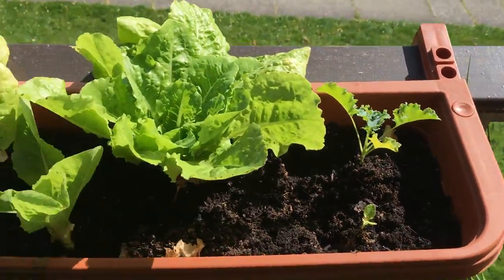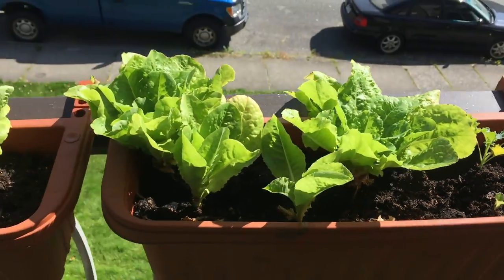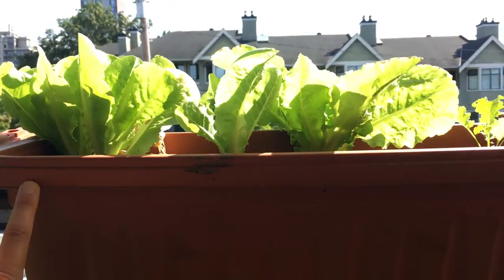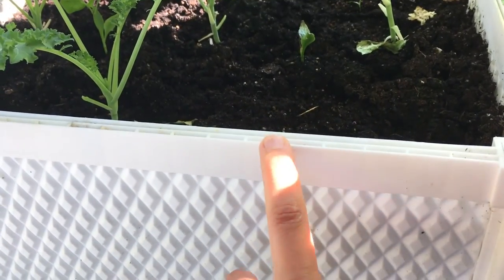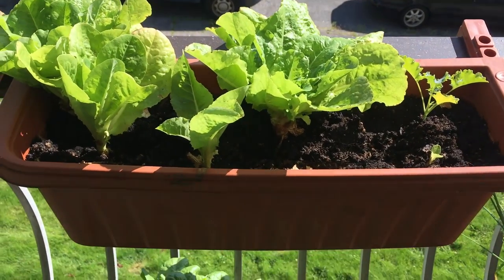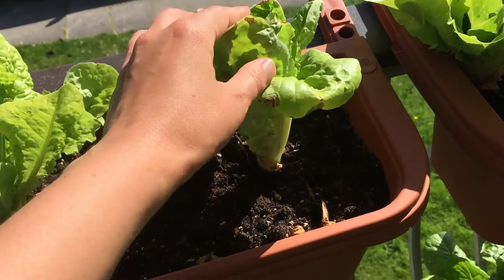Now the top layer is looking beautiful — beautiful lettuces, a kale. All the top rows, if you notice, are shorter — I don't know if it's the smaller container size or because they're closer to the sunshine. You see this is how tall the container is for those on the floor — probably the same height, but the plants grow much taller there. Up here maybe because of the sunshine they are all low, but they're sturdy — not flimsy. Very interesting.